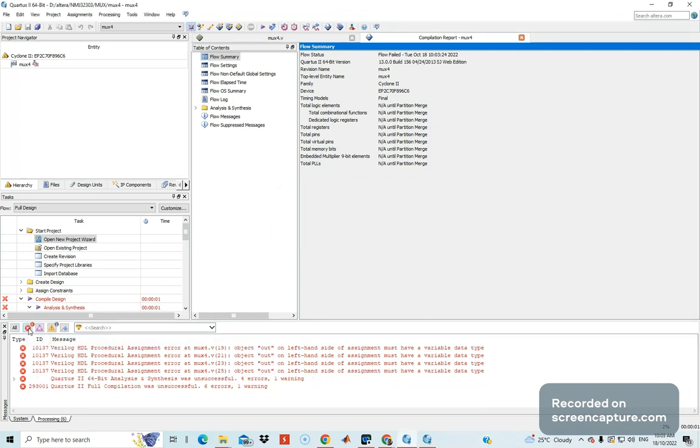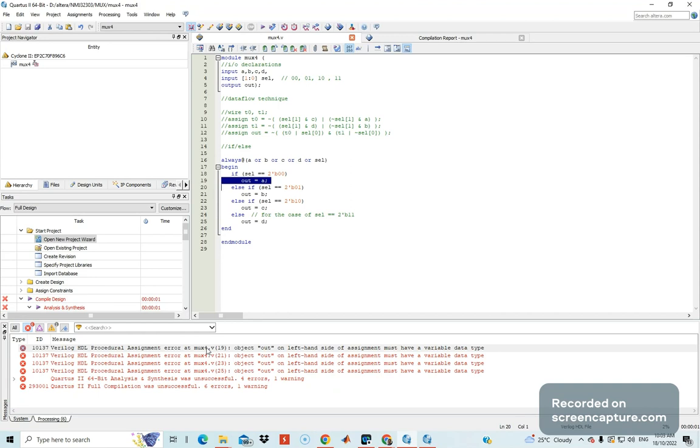You go to the error tab, and see a lot of errors here. Don't worry, you just double click on the first error here. It mentions line number 19 of the design marks4.v, object out. As I mentioned to you, the left hand side of the assignment must be a variable data type or a register data type.